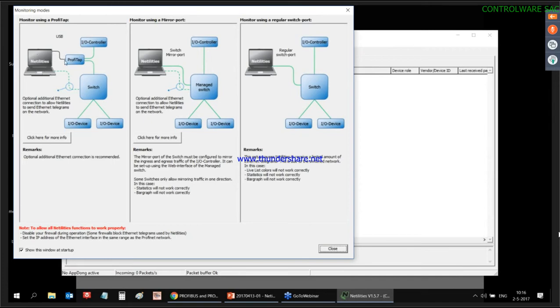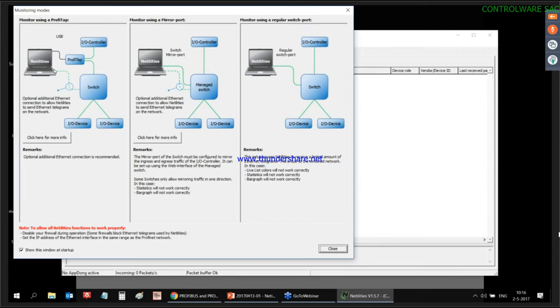But there's one catch to this Profinet, and that it is actually one way only. So every data that goes in here, it will go to your laptop, but your laptop cannot send onto the network. And sending is useful if you want to do an SNMP scan, because your laptop will use SNMP messages to go onto the network.